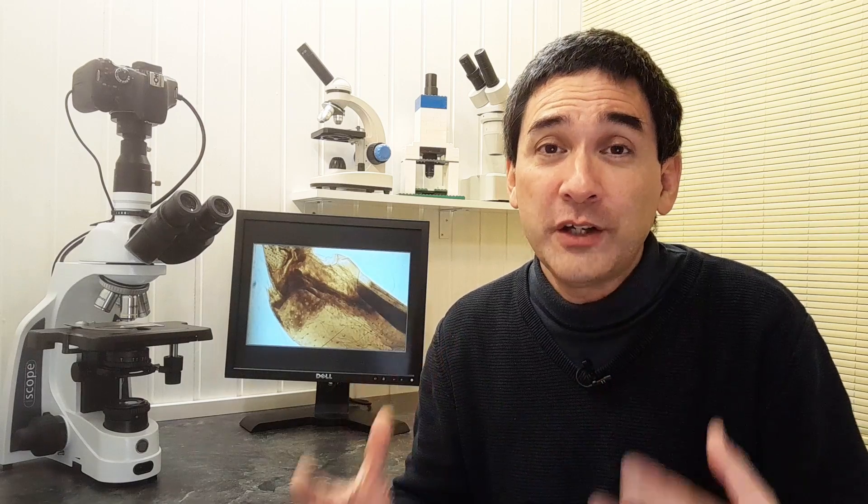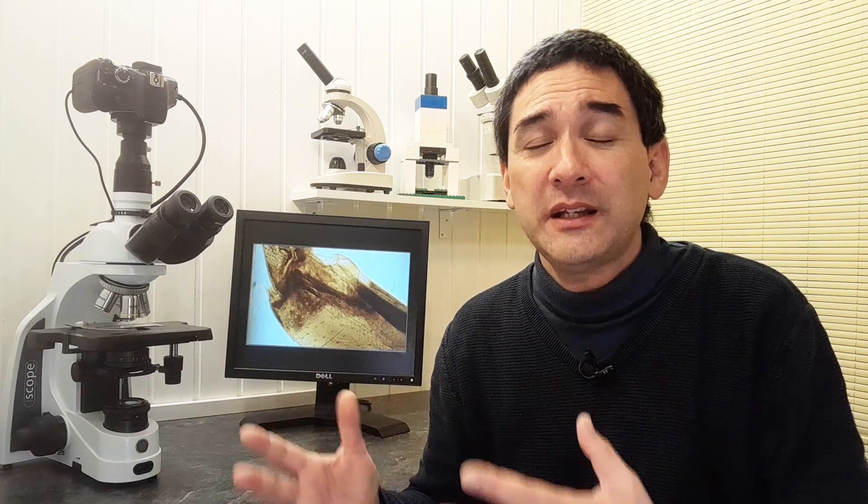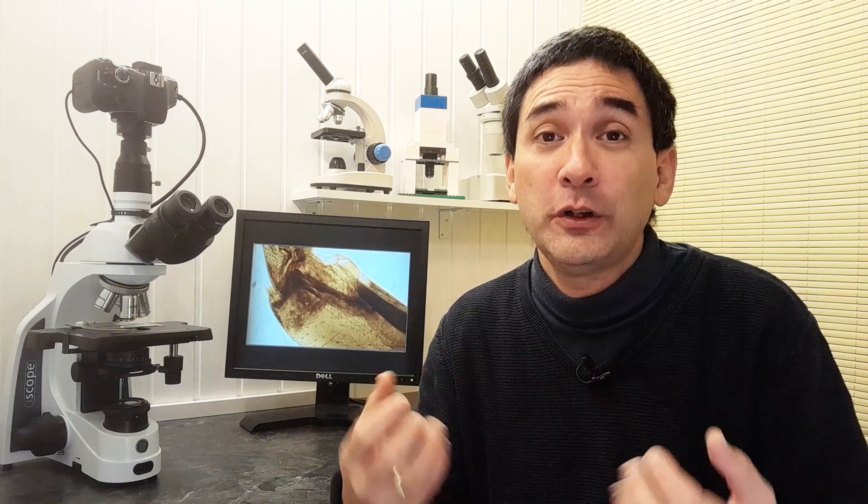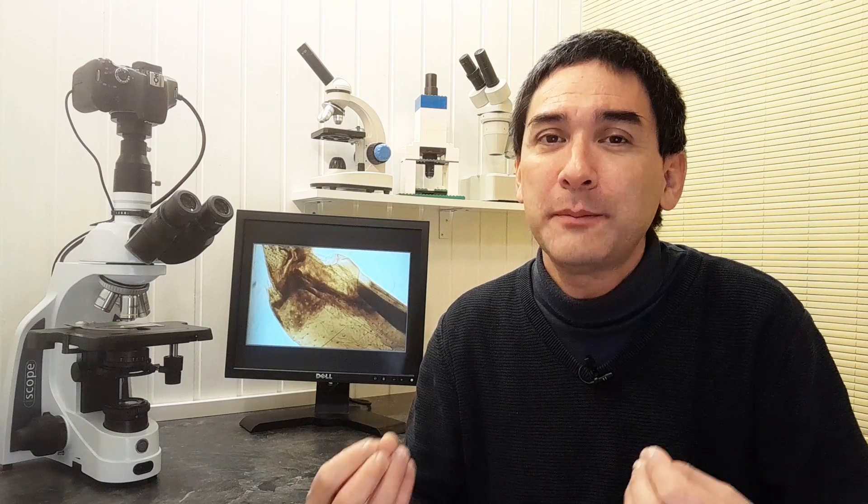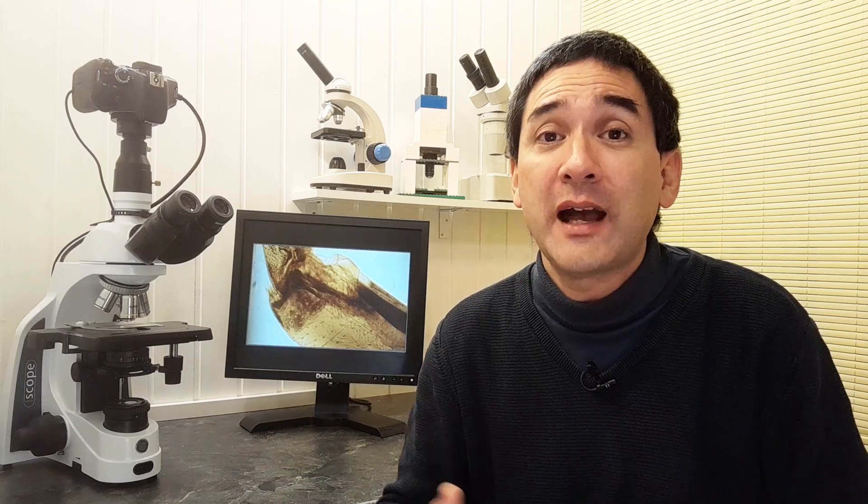And that is, generally, if you want to connect a camera to a microscope, you want to make sure that the sensor, the camera sensor, is fairly large. Now, low-cost microscope cameras, they have very tiny sensors. But if you want to get the best image quality, then you should look for a large sensor camera. Large sensor sizes, they have several advantages. They have a better signal to noise ratio. This basically means that the low light performance is better. They also have a higher dynamic range. So that means the difference between bright and the dark areas of an image are covered better.